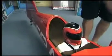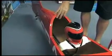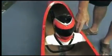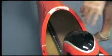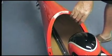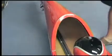A few things are a little bit different on this one over your regular S12 that Composite do. Composite rely on running 2 elevator servos at the rear with a long push rod. I've changed mine slightly because I have a 200 in it. I've got the added advantage of a little bit of weight at the front there. So I've changed all of that, and I'll show you over the stabs later on as we go along.